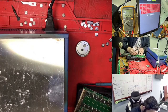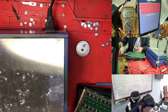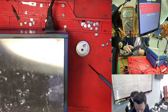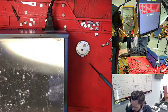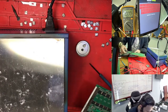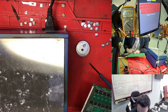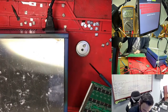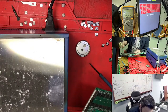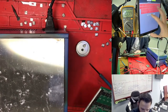So I'm marking this one. We need to take a chip out of some Hashboard, and this one I put here, so maybe we can take from this one. I'm waiting for this one to cool, because I reflowed it. I'm doing a small reflow. If it works like this, then for every Hashboard I do it like this and we don't need to change a chip. If it doesn't work, then yes, we need to change the chip. But if it works like this, that is better. So I'm doing it all like this.